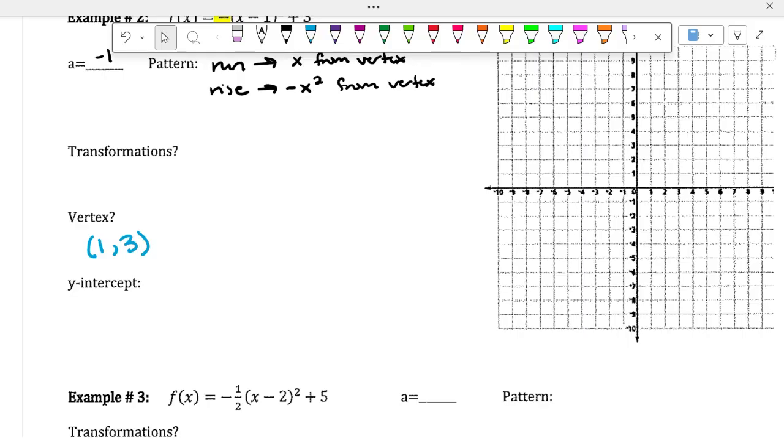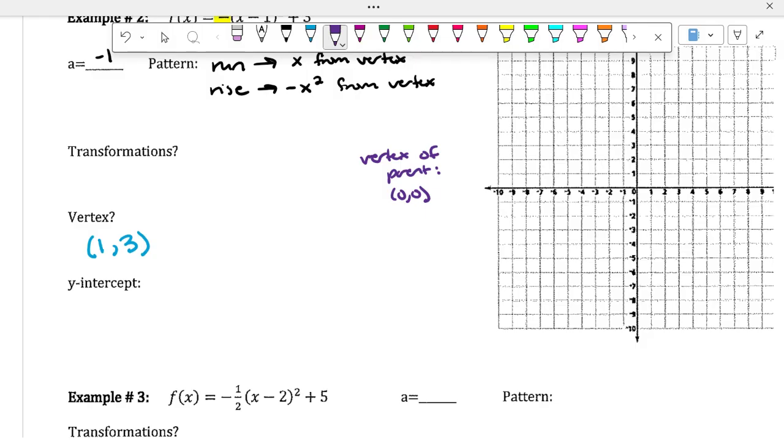So transformations. All right. Let's kind of discuss this. First off, do you guys think I'm going to have a shift in there, so a translation? Do you think I'm going to go left or right something, up and down something? Yes, because think about it. Our parent function vertex, the vertex of the parent, x squared, is (0, 0). So how do I get from 0 to 1, which is the new vertex? How do I get from 0 to 1, guys?